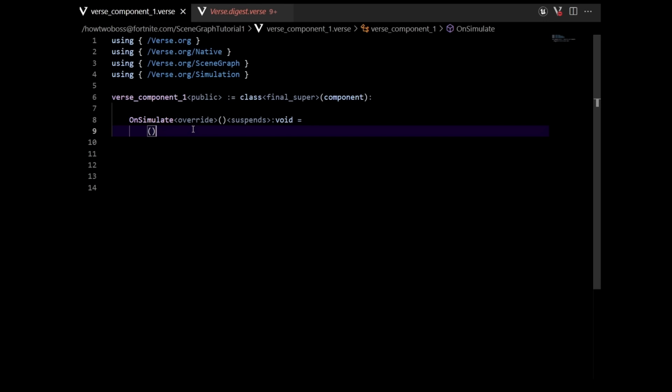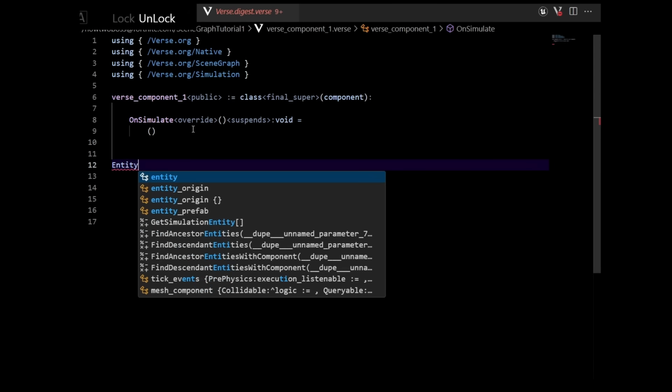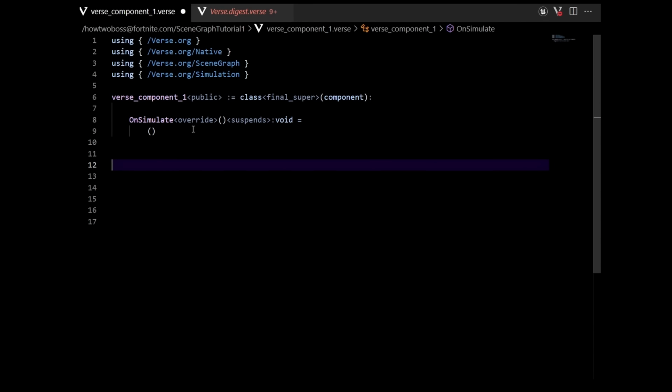Okay, but anyways, what we're actually going to do is get a mesh component. We're going to make it so it basically shows, then waits a little bit, hides, waits a little bit, and shows again, or something like that. So it will appear, disappear, and appear again. To actually do this, we're going to use our entity, so we're going to use an entity like this. It's going to be called it. But the problem is that we want to add functions to that entity that will do what we need to make it a lot easier for ourselves.